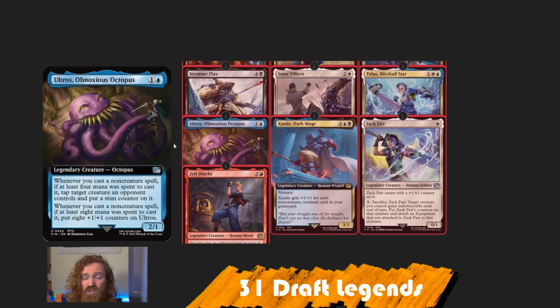Now, one of the cards I did doubt about is Ultros Obnoxious Octopus, because this one is actually pretty cool. For 2 mana, you have an octopus. Whenever you cast a non-creature spell, if at least 4 mana was spent to cast it, tap target creature an opponent controls, put a stun counter on it. That's alright. But whenever you cast a non-creature spell, if at least 8 mana was spent to cast it, put 8 +1/+1 counters on Ultros.